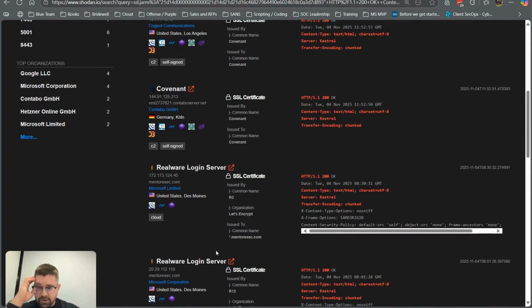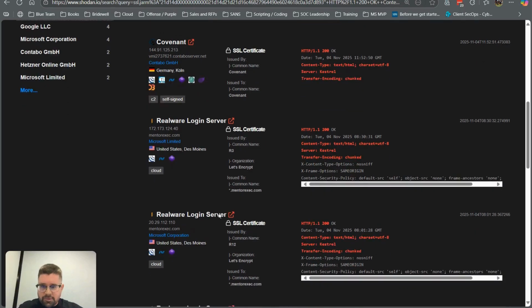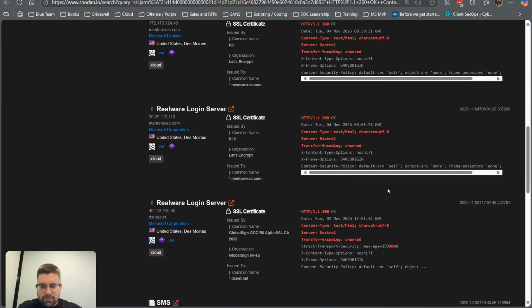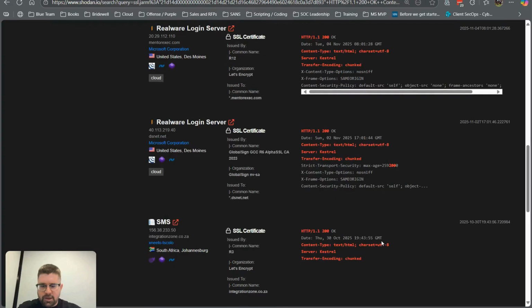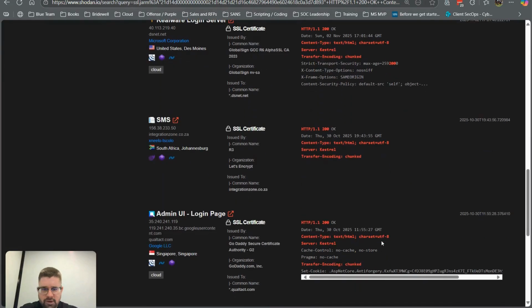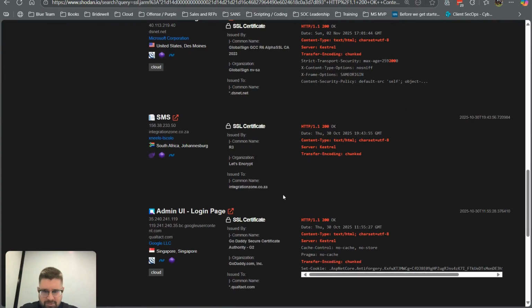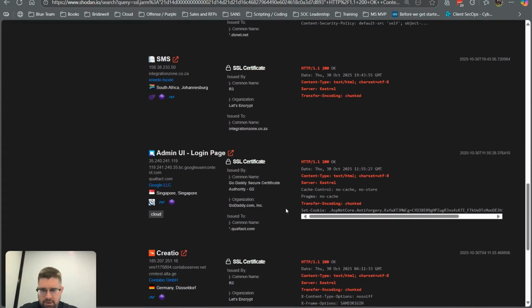Although we've got this Realway login server. If using the same tech, the same kind of HTTP server underneath, there are probably some other ones here that might not be good.